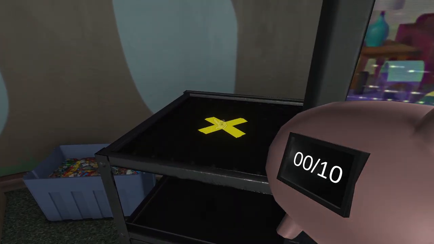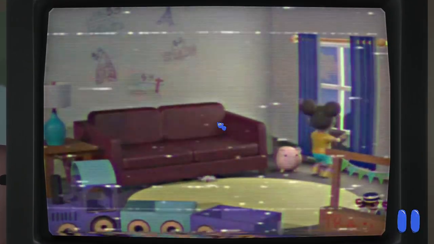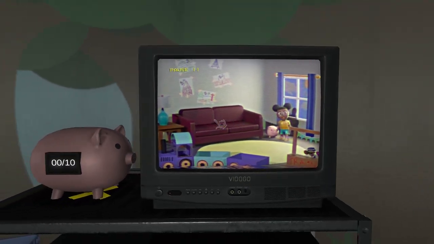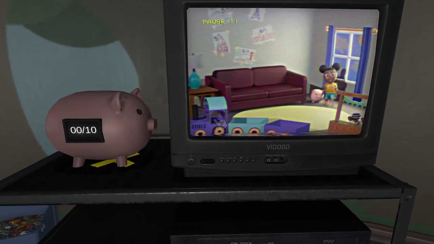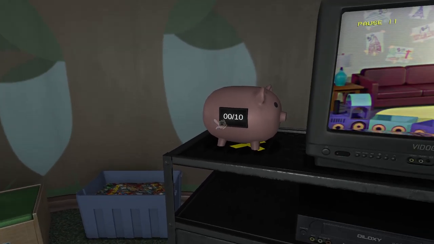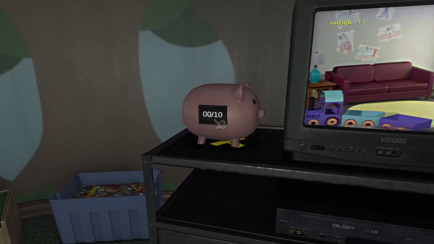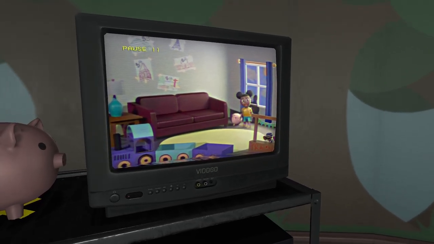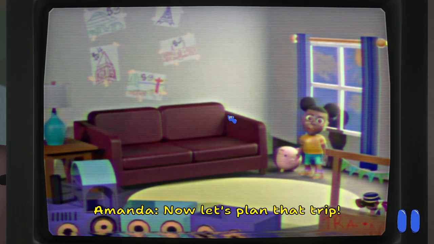A pig. Okay. It's going to do something with the money. That's much better. Oh, wait. In the demo, it was just a regular trip. Now we're going to do something with the pig. We have to add 10. So let's see what we can do. Now, let's plan that trip.